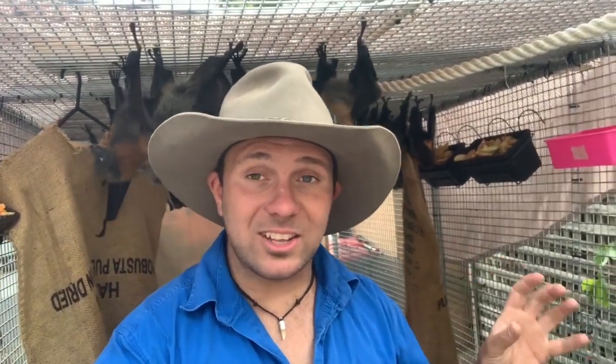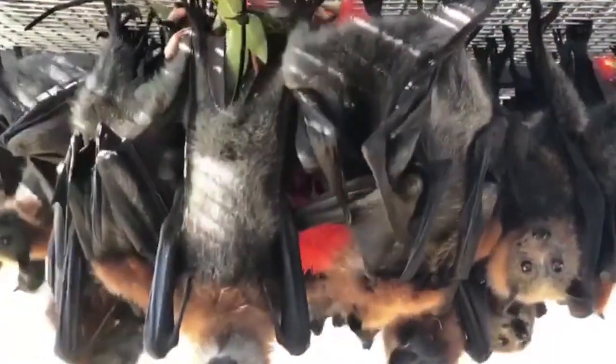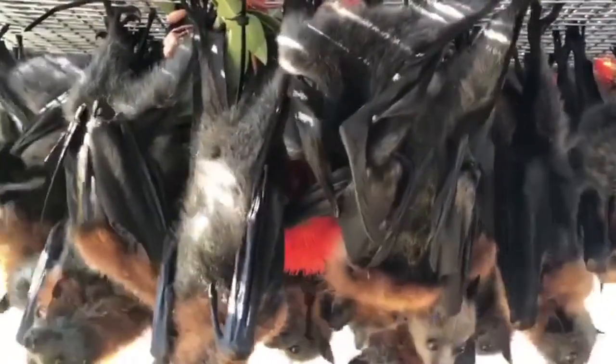This genetic diversity is particularly important in this day and age. With climate change, for example, let's say we've got a family of trees in one forest that has the right genetic mutation to put up with drought conditions — that genetics can't get to another forest anymore because there's a city in between. Something like this bat can take pollen from one forest to another, promote that genetic diversity, and give plants and ecosystems a far better chance at adapting to all the changes they face today. They've been recorded feeding on 187 plants in the Australian wilderness, and a hundred of those are heavily reliant on these guys for their pollination.